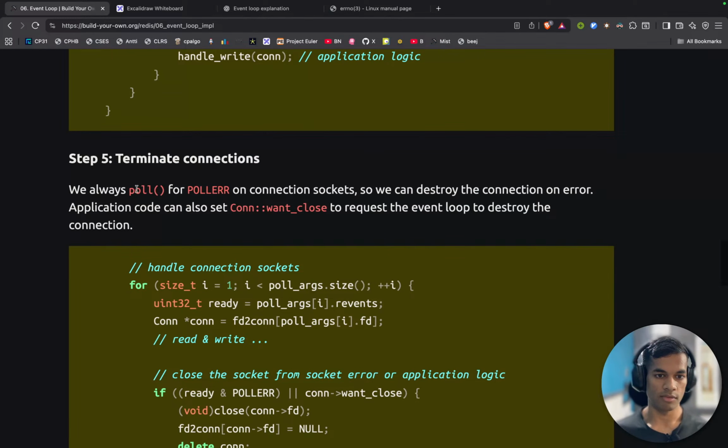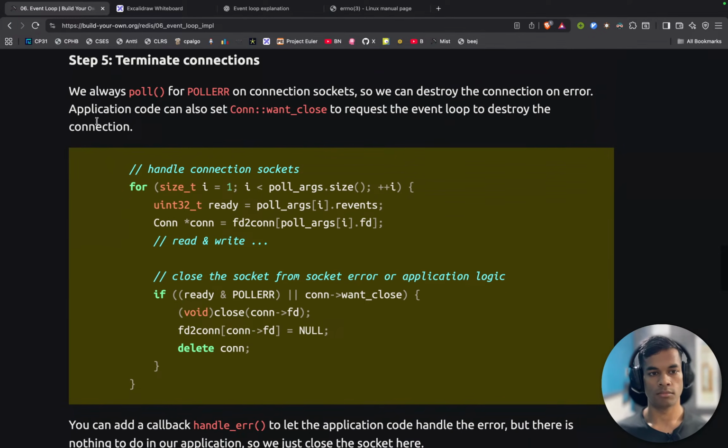We always poll for poll error on connection sockets, so we can destroy the connection on error. If on some particular connection we have an error, then we want to close it. Like if we have the want close flag on, then also we want to close the connection.